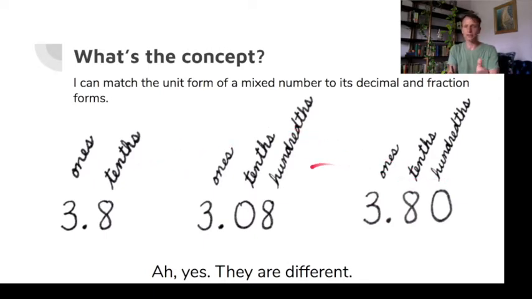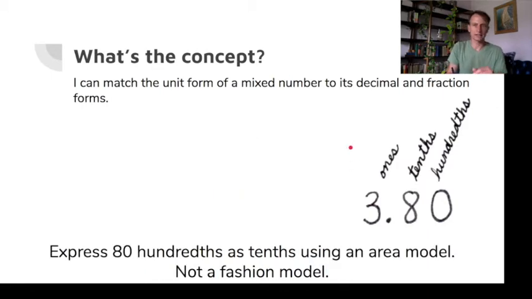Looking at these in terms of money, and this is looking ahead to when you have to start comparing decimals, which gets a little tricky unless you really stick to this now: 8 tenths is equal to 80 hundredths. So if you were comparing these two numbers, greater than, less than, equal to, 8 tenths is more than 8 hundredths, because 80 hundredths is obviously more than 8 hundredths. If these were money, $3.80 is more than $3.08. Now let's do it as an area model.